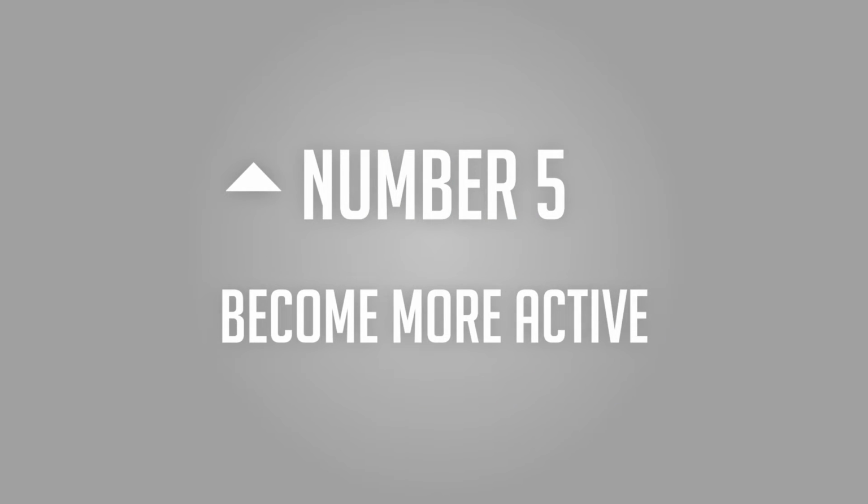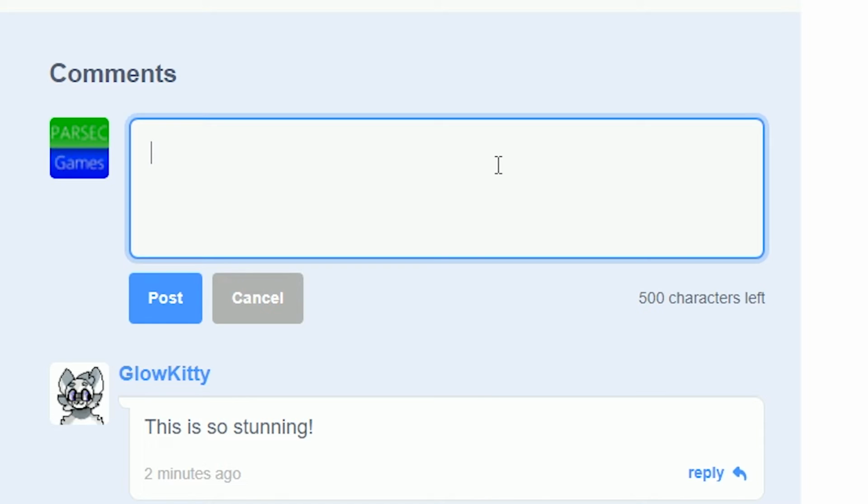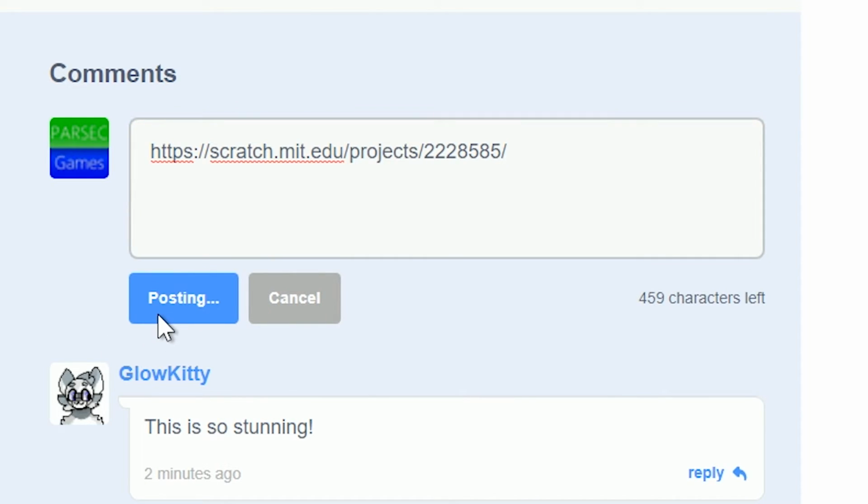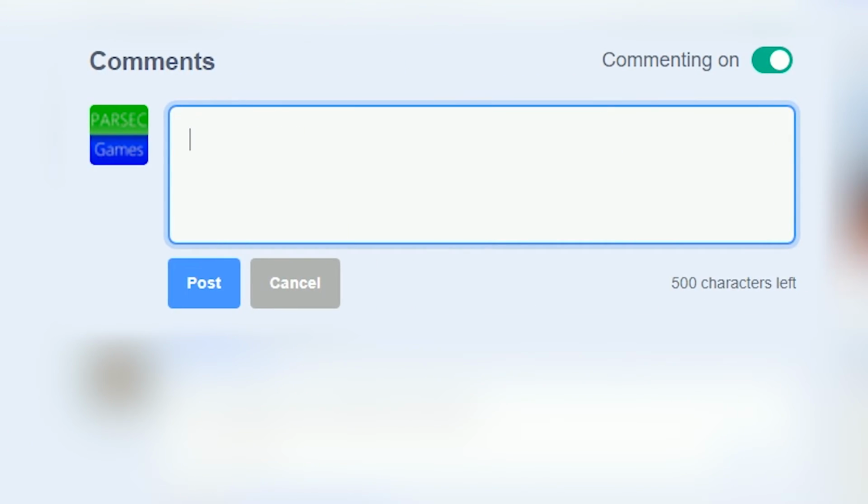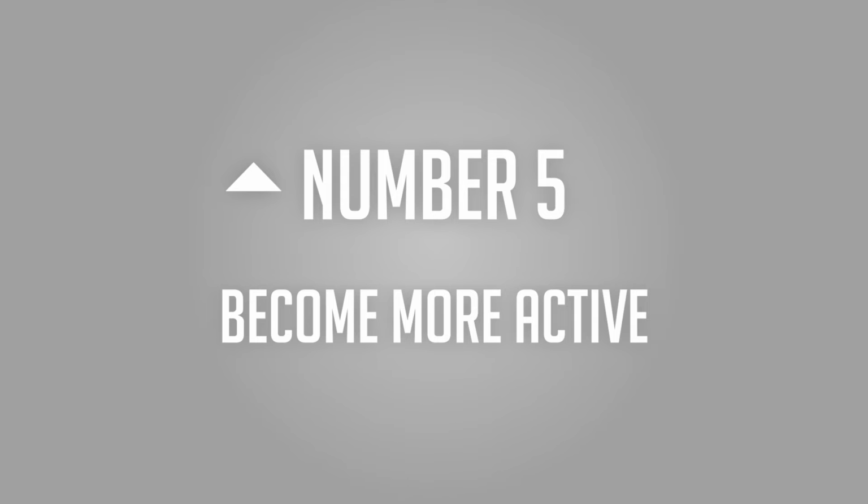And the fifth and final step, become more active in the Scratch community. By this I don't mean just spam the link to your project everywhere. That will only serve to annoy everyone else and you might even get your comment reported. Instead, try to post interesting, engaging comments on popular projects. When they see an interesting remark by someone, most people will at least consider having a look at the person's profile. Even if the percentage of people that actually do this is quite small, the more people you engage with, the higher the chances will be that someone will look at your page.